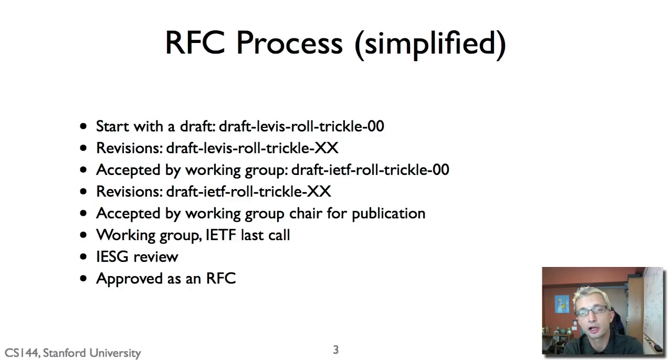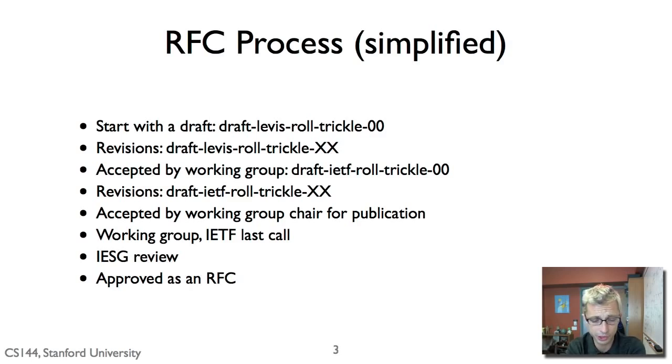When you see documents in the IETF named draft, they are not RFCs. They are not formal documents. Instead, they are works in progress, and correspondingly, they actually time out. So if people don't update the draft, eventually it disappears off the IETF servers. And so you start with a draft. You notice that it's draft-levis. This means that it's a personal draft. It's a personal submission that somebody, just a person, or maybe a few people, are suggesting this document might be of interest to the internet.